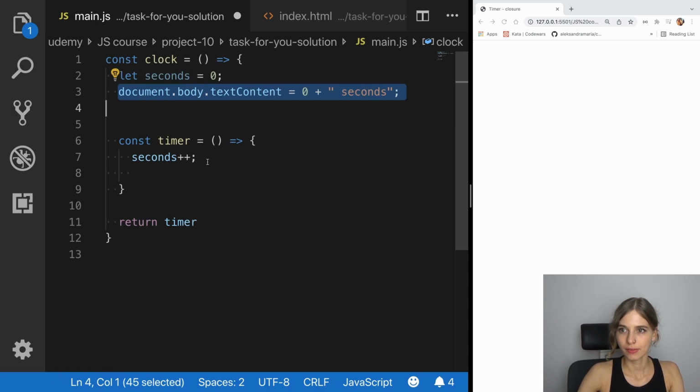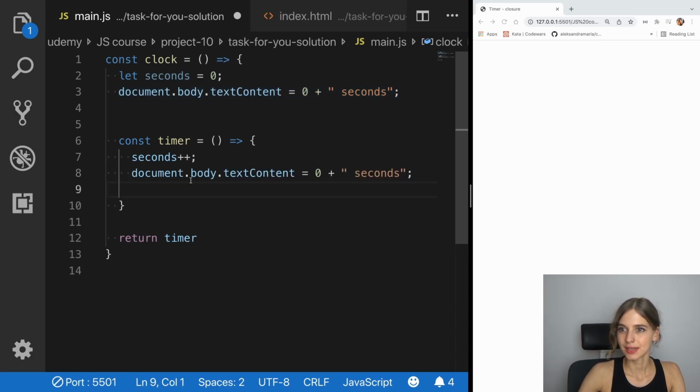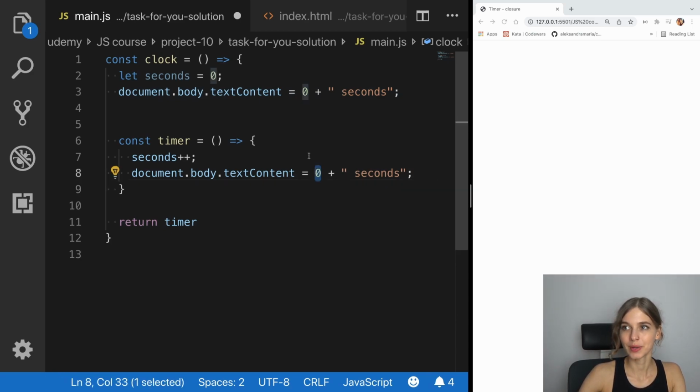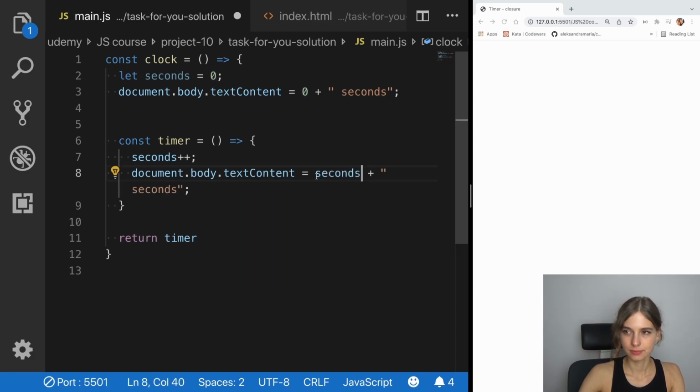But rather than setting 0 at the beginning, here we are going to need our actual seconds. So we've got seconds concatenated with the string.